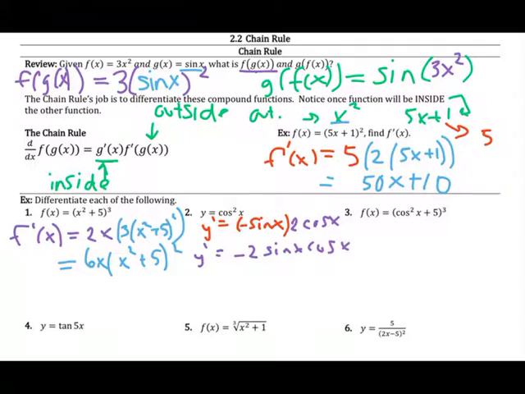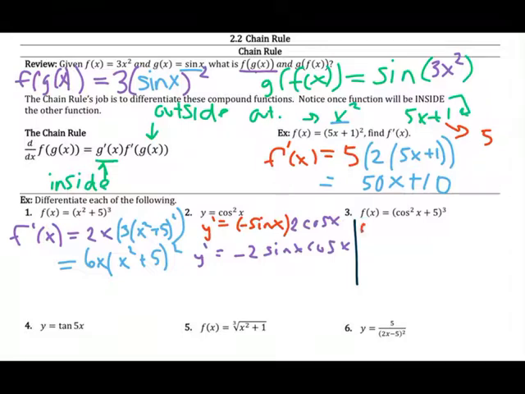Okay, number 3, the outside function is the cubed. The inside function, and actually this has a double chain rule. You're going to do the chain rule twice. So let's see if I can squeeze this in. The outside function is to the third power, and then we have basically what we just did on number 2 inside the function as well. So we're going to perform the chain rule twice.